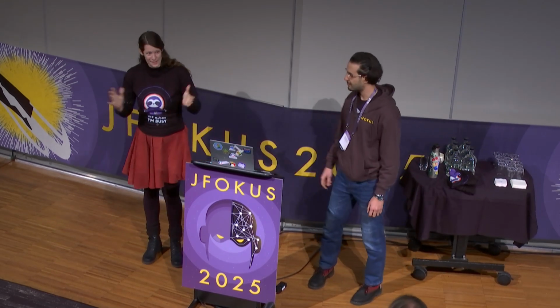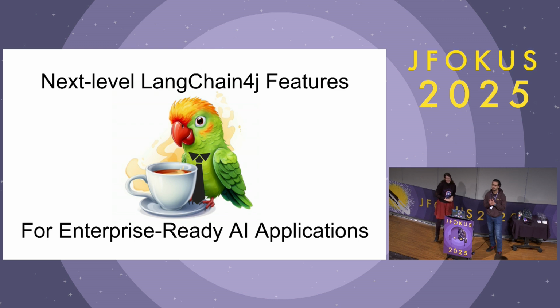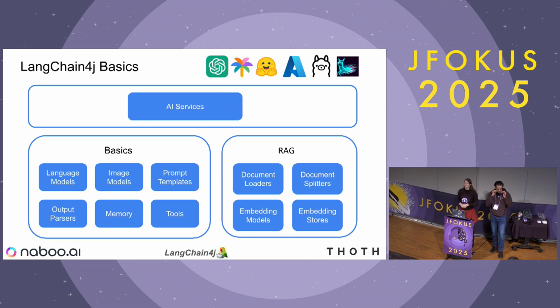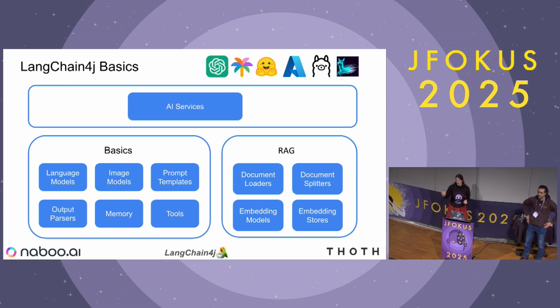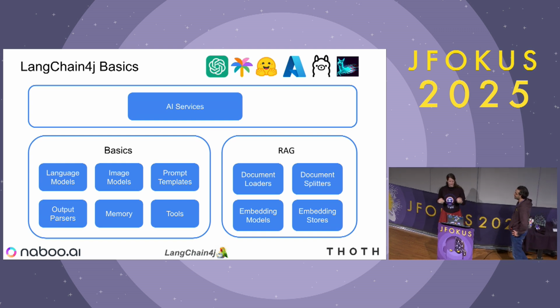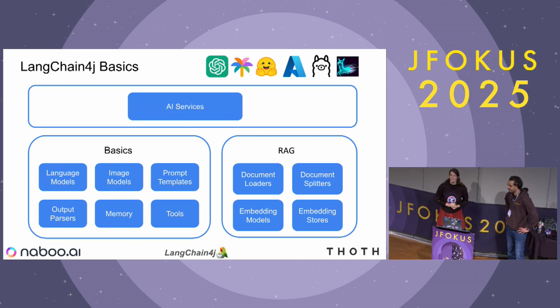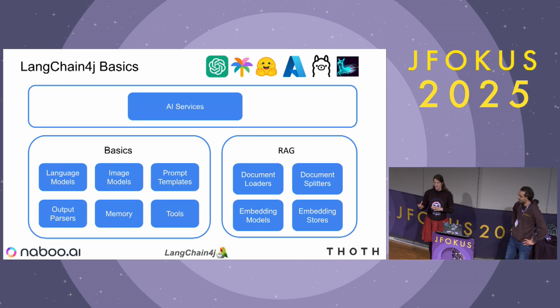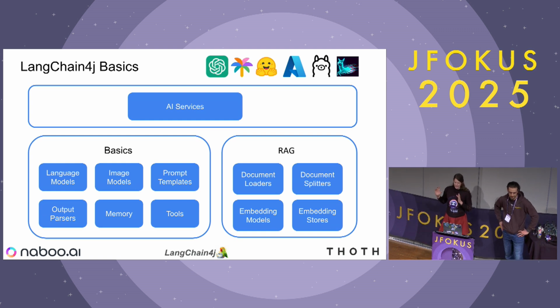All right, welcome everybody. I'm super happy to see so many people in the room. I was here last year already, for those who were there too, and attended my talk on LangChain4j. Back then we presented everything that was in the framework, which was easy connection to language models, image models, tool calling, where the model calls your code, memory to manage your chat, and output parsers, which even help us get a POJO out of an LLM, basically. We also already had the RAG part, Retrieval-Augmented Generation, to interact with your documents. And on top of that, we have this AI services flexible interface thing. We will show all this a bit again.